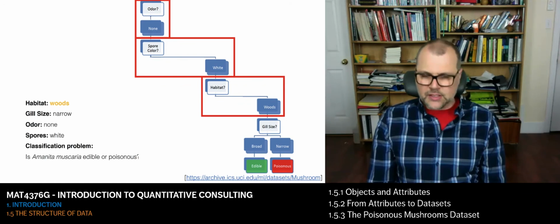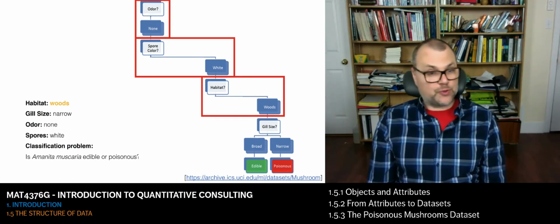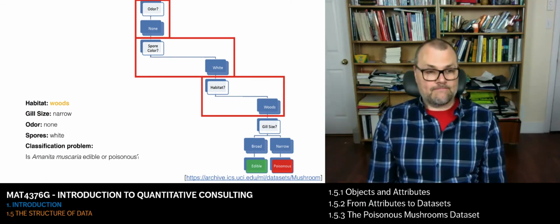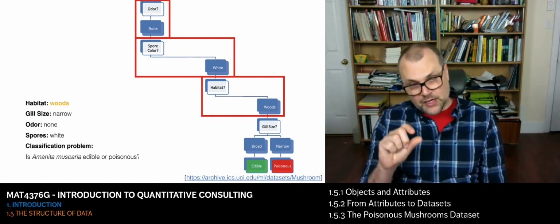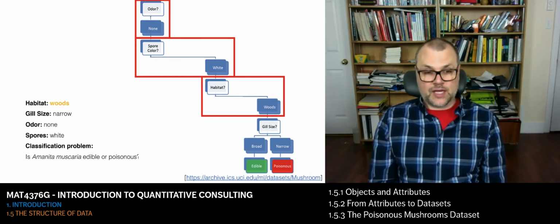Well, the cost is I will miss out on eating a delicious mushroom. It's frustrating. Perhaps I really like mushrooms. I was really hungry. And then I don't get to eat it. Well, what's the cost of making an error the other way? What's the cost of having claimed that the mushroom was edible when it was in fact poisonous? The consequences are not the same.